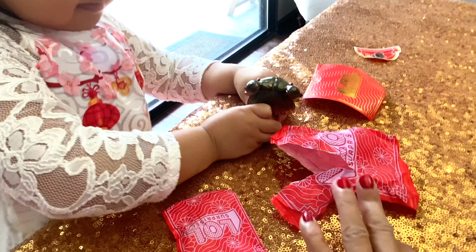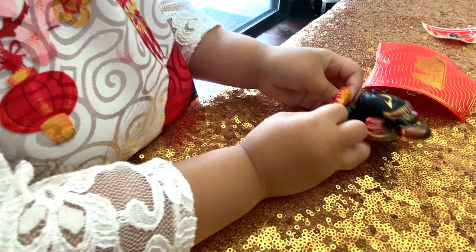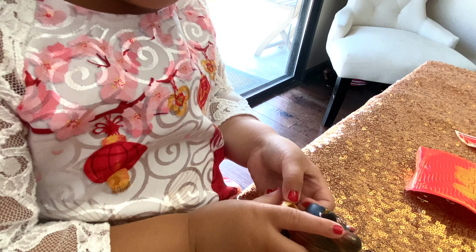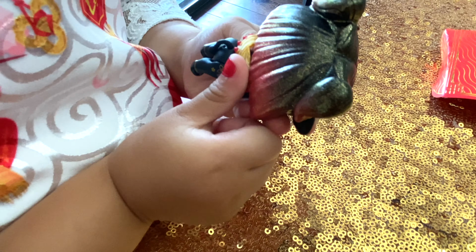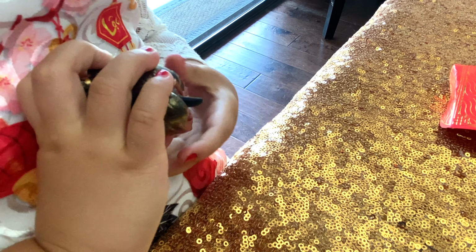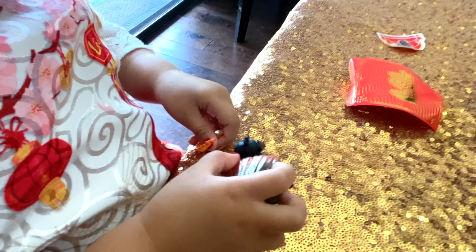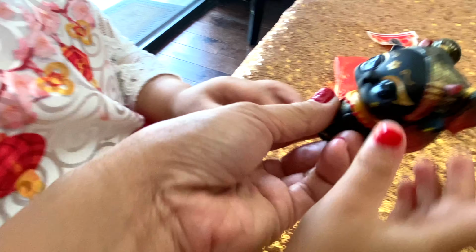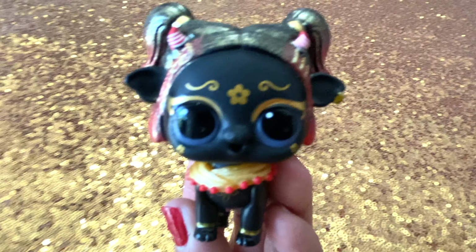All right, let's open the second one. What do we have here? Is that her necklace? That's her. This is a scarf. A scarf? Oh wow, you're so good. This is a scarf like that. Oh wow, how beautiful. How did you know that? Okay. Let me see. No, the belt is the scarf, and this part is the necklace. Okay, let's show our friends how. Wow, so cute. Okay, next one.